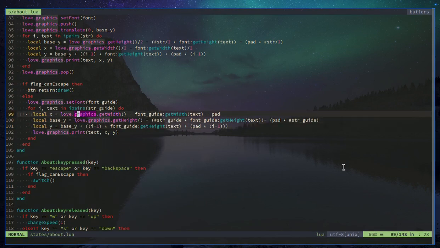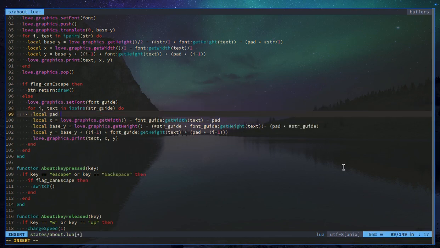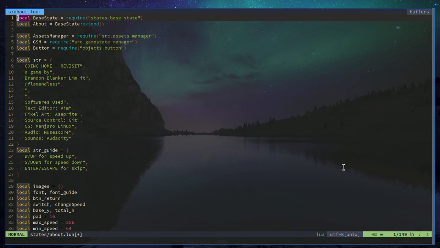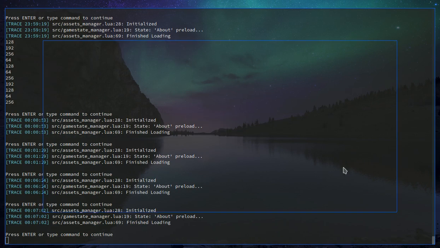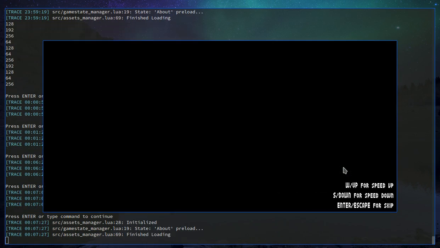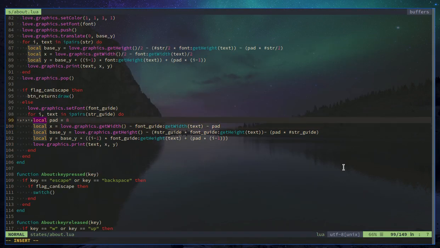And then we should change pad into something like 8 instead of 16. So there we go. I think we should change this to 4. What do you think?